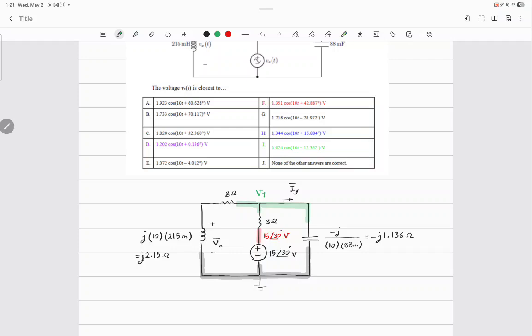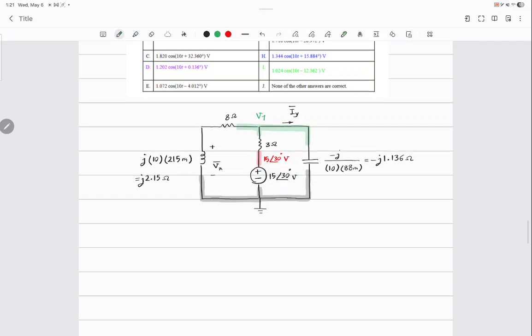Would you also get IY from that, right? Correct? The current division, the same? No, it's not the same. It's the other branch. But you would get the division between the two. Yeah, so you have to do current division. It will give you the current that's passing through the 8 ohm and the inductor, and then the other current is very easy to find.